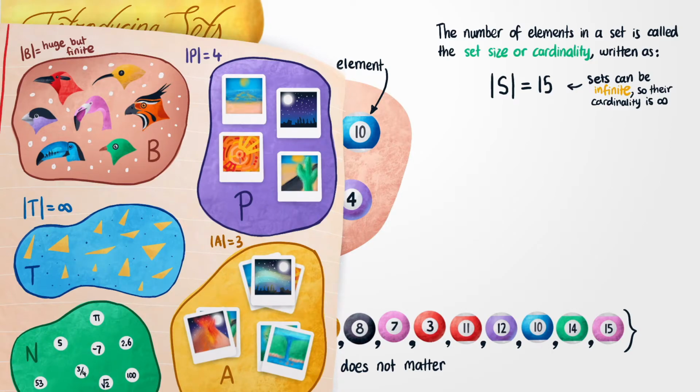But here's a funny thought. No matter how long you spend adding numbers to this set over here, you will never run out of new numbers to add to this set. And therefore, because you're never actually going to run out of new numbers, we can say that the set of numbers is actually an infinite set.